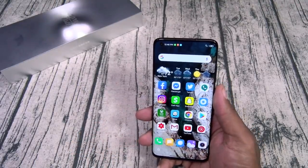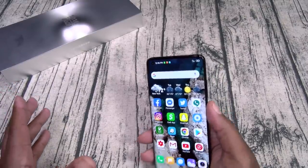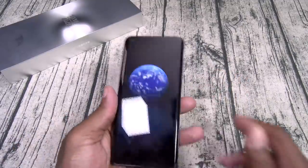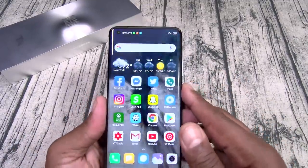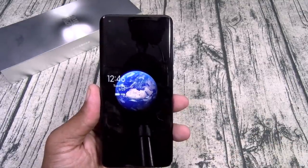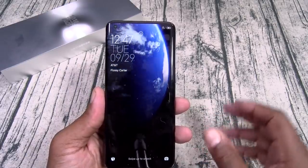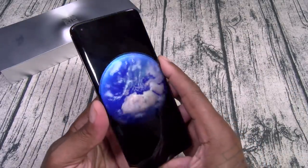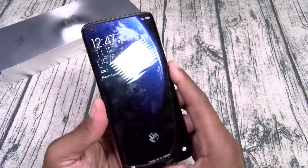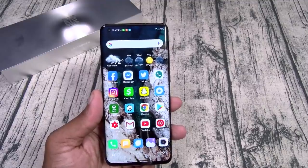This is unbelievable. Now, if y'all notice, one of the things I love about these Xiaomi phones is what they call Super Wallpaper. So watch how it looks. All right, so when I hit the power, you see this is the Earth. Look how fast it is. I didn't even mean to do that. All right, so I power it off. Here's your always on display. All right, so here's the Earth. Now, if I double tap, it brings me closer to the Earth. Let me do that without looking. All right, so if you hit the power button, it brings you closer to the Earth. Then once you look at it, bang, right down to the planet's surface.